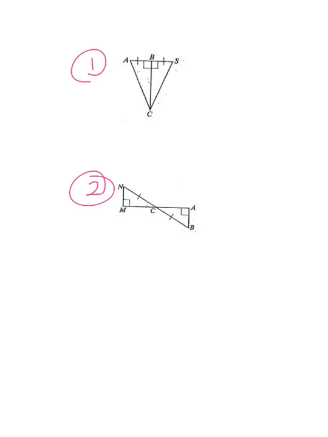So number one, I have a pair of sides that are marked as congruent, and I also have a right angle that are also paired as being congruent. Now in this case, this segment BC is a reflexive piece. The segment BC is part of both triangles. So I have a side that's congruent. I have an angle that's congruent also in both triangles. In this case, they happen to be 90 degrees, but that would mean that they're congruent. And I also have another side. So it looks like these triangles are congruent by side, angle, side.